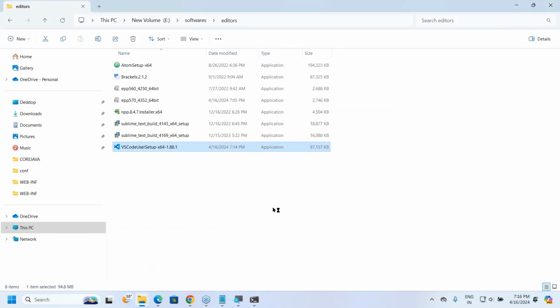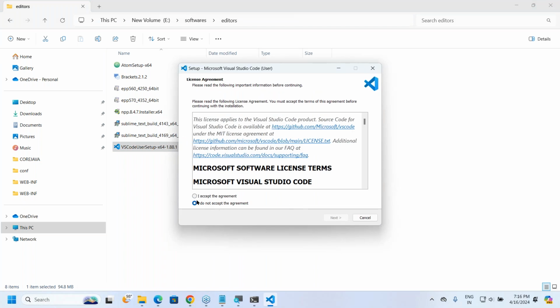Now the system permission is asking, so we have to click on the Yes button. Now here we are going to select I accept the agreement and click on the next button.